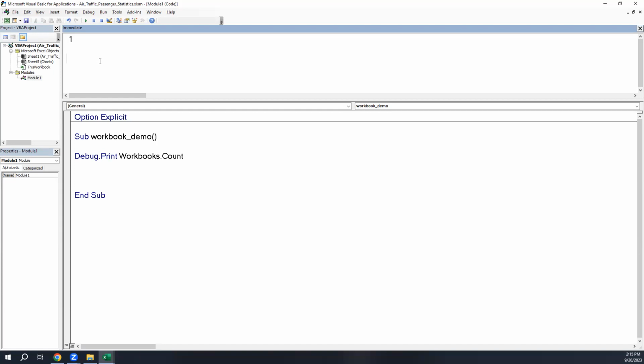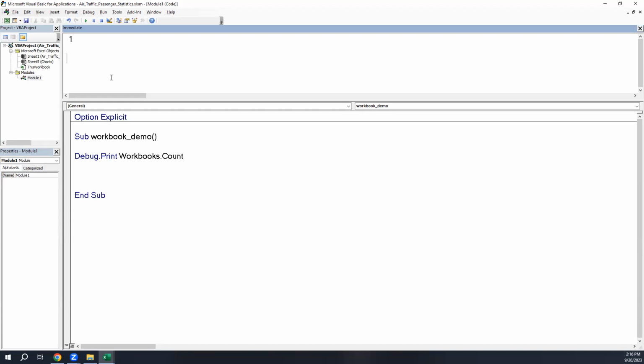The reason that you might get 2 showing when you only have one workbook open is because if you've ever recorded a macro and put it in your personal macro workbook, the first time you do that, it says, we're going to create this personal macro workbook. And then every time you open Excel after that, it's going to open that workbook and hide it. So you may have another workbook hidden, and that would be your personal macro workbook. Even if you try to Alt Tab or try to find it, it's just not available because it's hidden. All right. So there's the count.